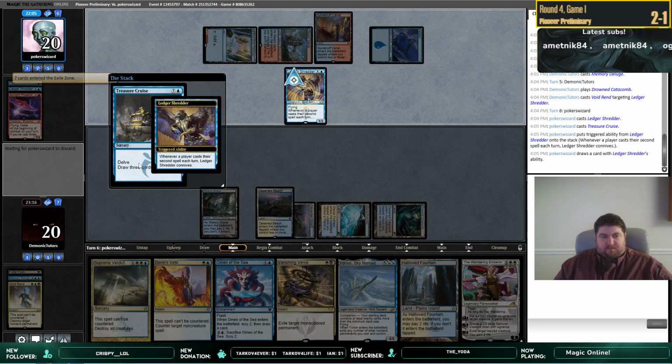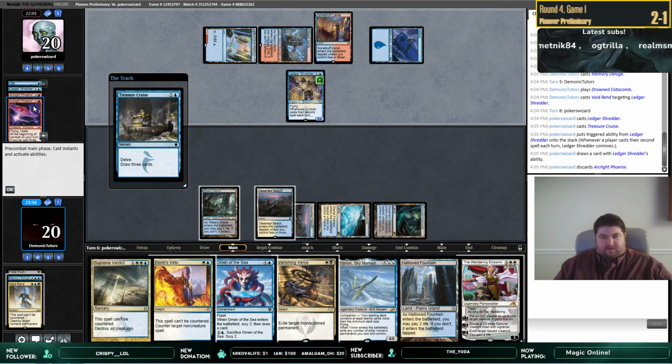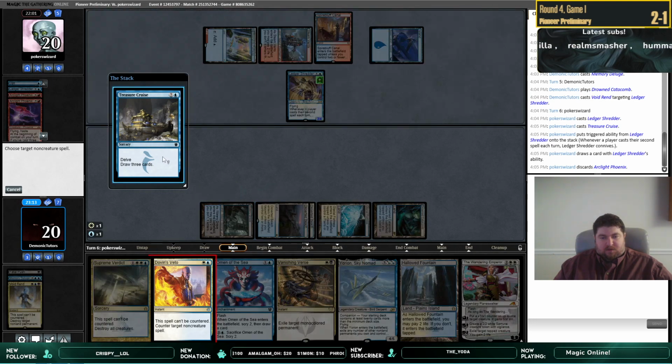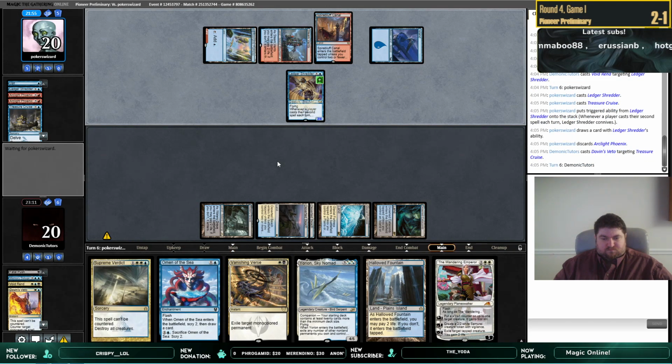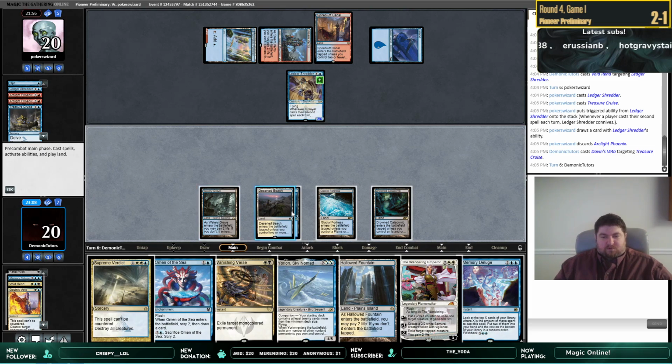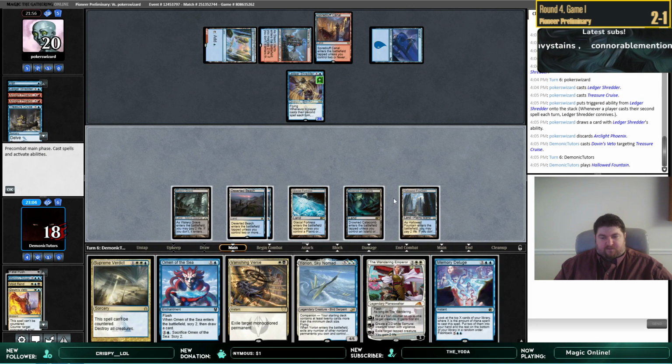Alright, do your looting. Another Phoenix. Alright, well, we counter this. One, two, three, four. I want to pay 2 life with this. Then I have Deluge plus Verse, or Verse plus Wandering Imp.